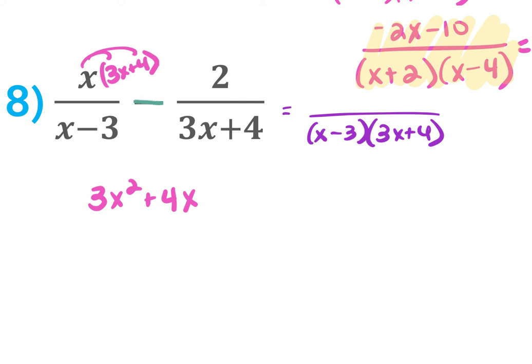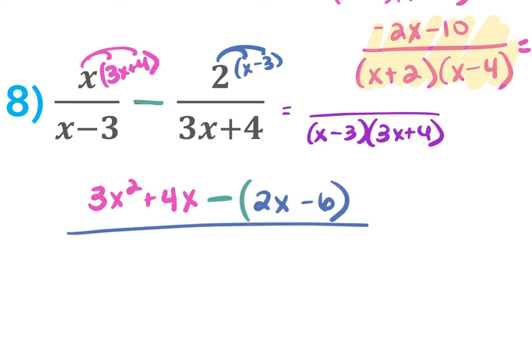Now the minus comes from here, so minus, and I'm going to start parentheses because this is now going to be more than one term after it, and I have to remember to change the signs of everything after it. What's missing from the second fraction's denominator? X minus 3. So I'm going to distribute a positive 2, so the negative on the front is going to take care of the minus. 2x minus 6. And all of it goes over x minus 3 and 3x plus 4.